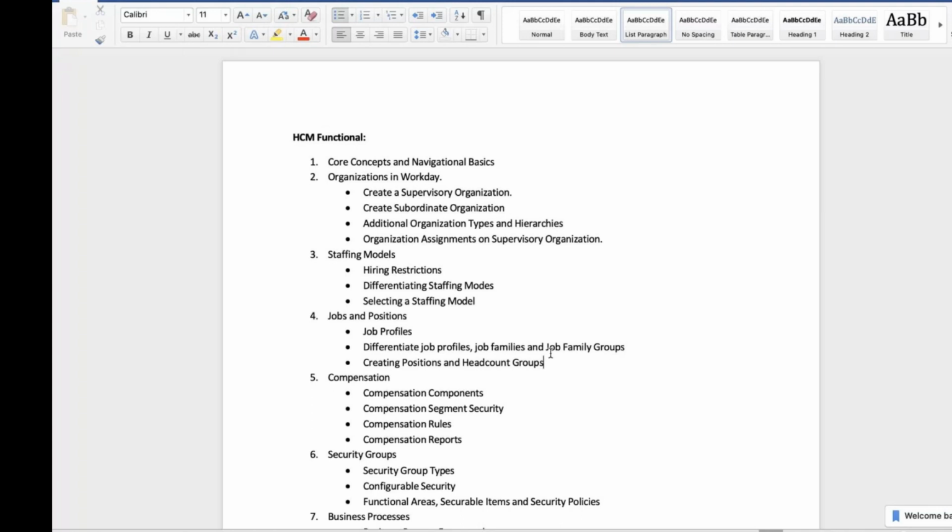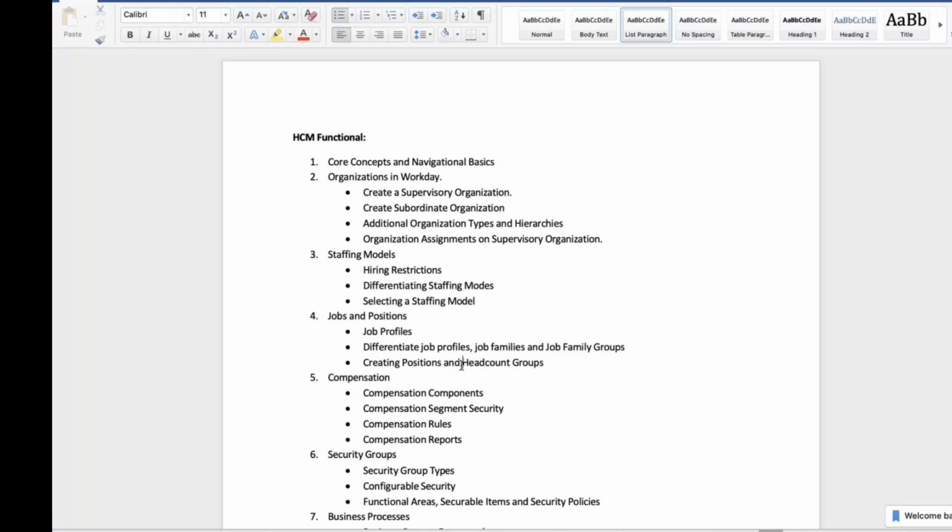Okay. Then after, we'll also talk about how to create positions, how to create jobs, how to edit a position, and not only that, freeze position, close position, unfreeze position. For example, a customer told you create two positions. Then you created two positions, manager one, manager two. Then the customer later said they don't need this position for some time being due to budget issue. You don't want to hire any employee.